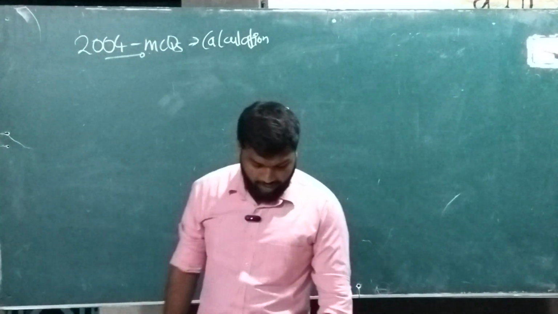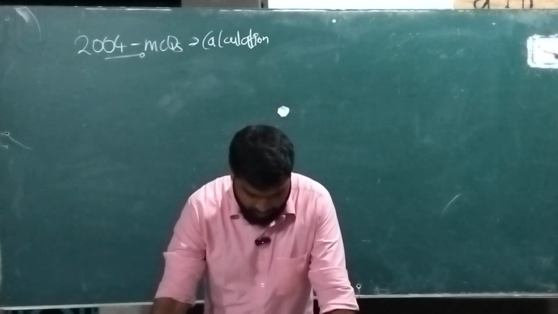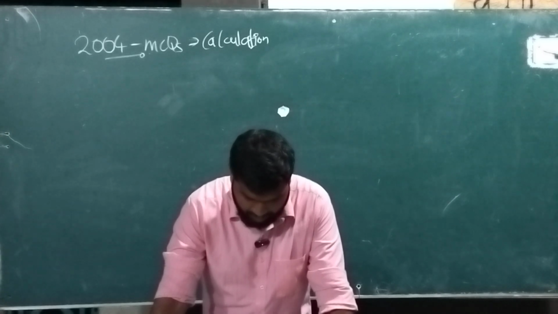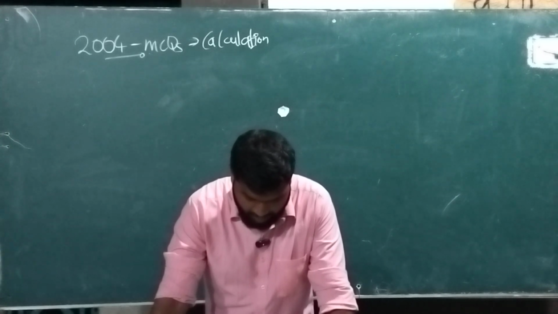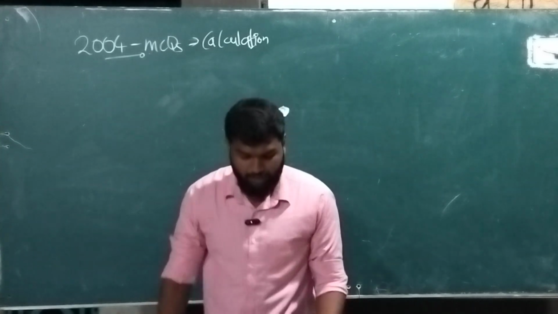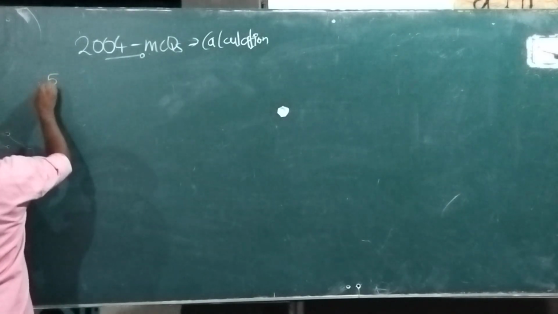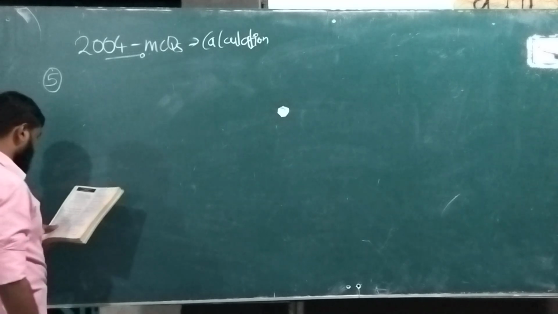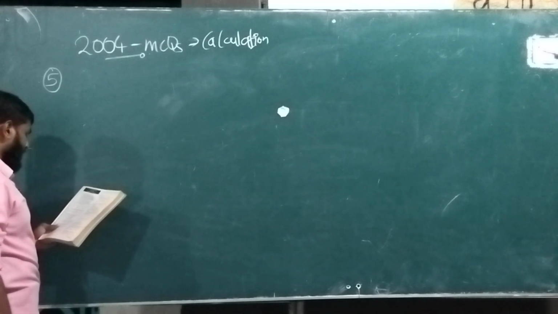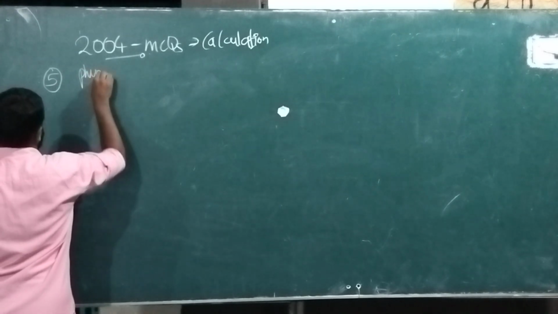Right. Let's do the fifth MCQ here. So the fifth MCQ is actually right. Let's see the question. So the fifth MCQ is regarding the pH, and yeah, it is somewhere around the physical chemistry part, right?